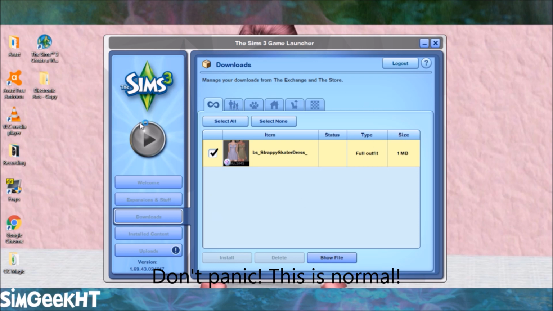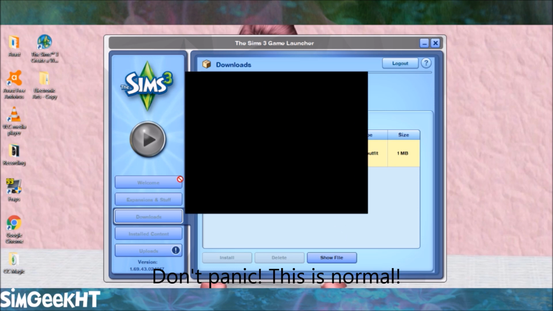Then a little box will come up, and that's basically it loading to install the downloads, which you can see here is the little box here. And once that loads, it has a little Sim3 icon and a little bar loading, and then it goes into another little box, which is where it's installing, and it depends how much you are installing. It can take time. For this one, it's probably only going to take a few seconds.